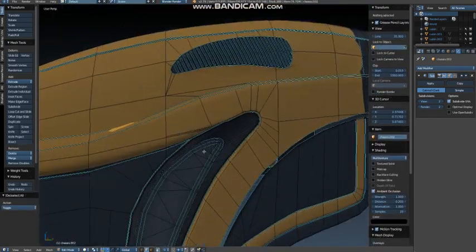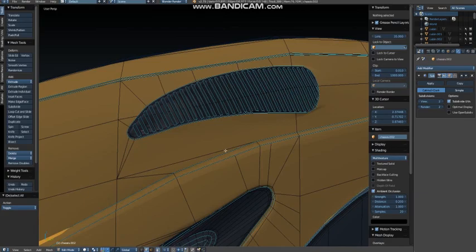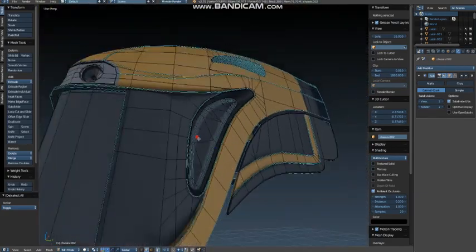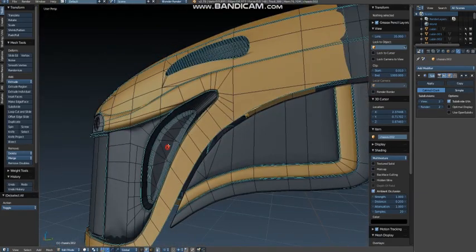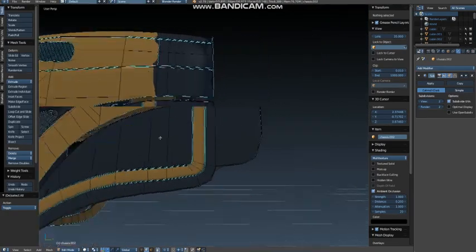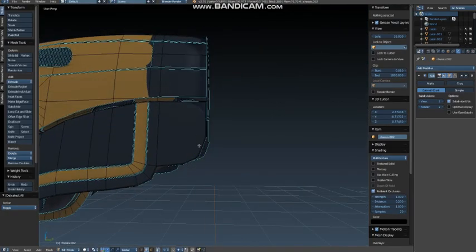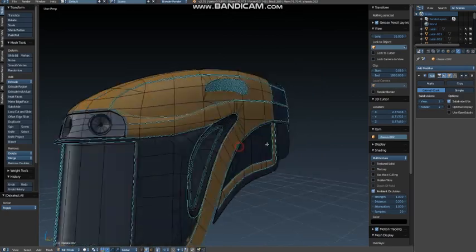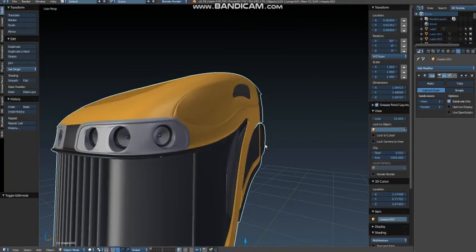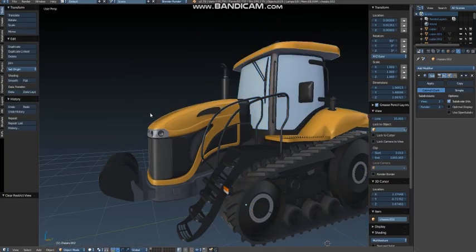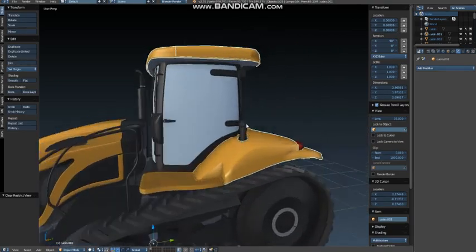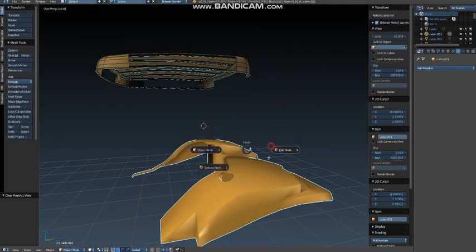Take what I've shown you with adding all the extra edges and all of that sort of stuff. Have another crack at it. Like I say, this will take you a few hours to have a go at it. And then once you've done that, post it back up and we'll have another crack at it.